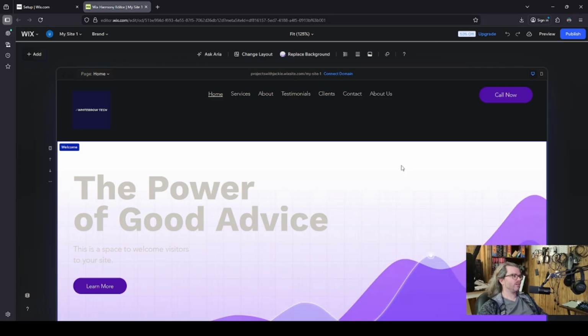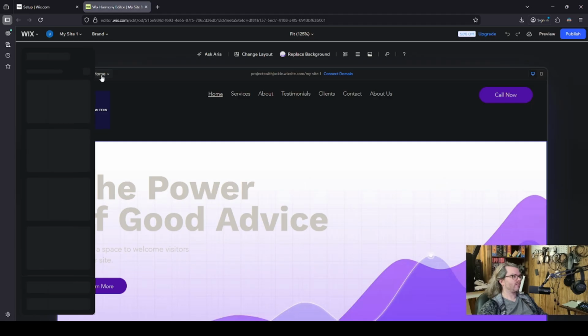By default, it will take you to your home page to edit. But if you need to go to another page, for example, one that's on your home menu or your main website menu, you go up here to the top left where it says Page. Click on that. A sidebar will pop out with all of your pages.